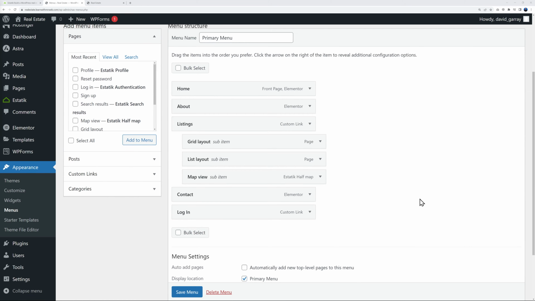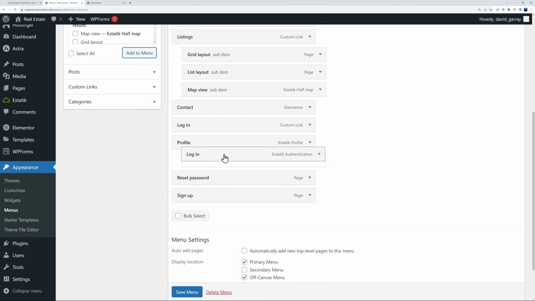And now let's add everything underneath the login section here. So we have the profile, the reset password, login, and sign in. I think that's all, yeah? And again, we're going to indent all of this. So login should be first. Maybe sign up afterwards, so indent it and then sign up underneath. We have our profile section and reset password, okay?